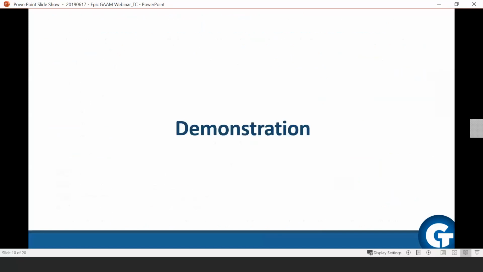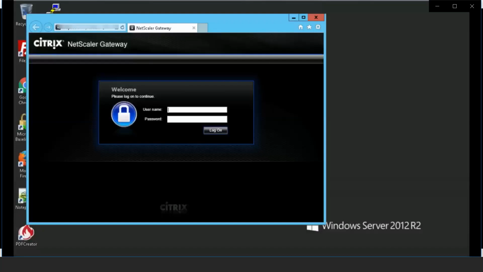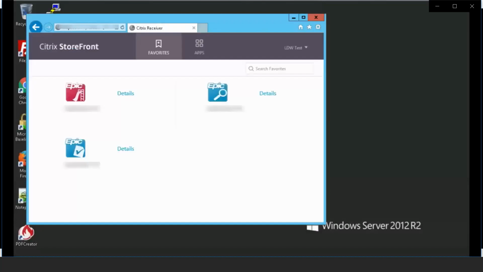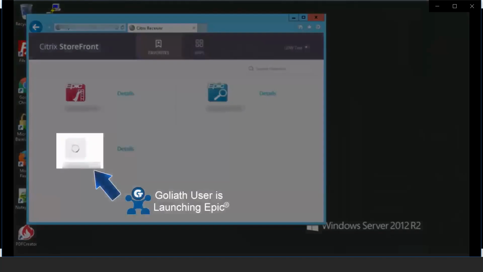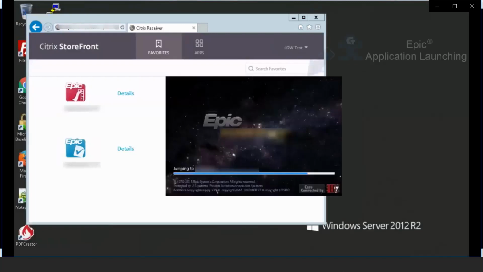Thank you very much. So in order to give you some sort of perspective of what's going on during one of these launches, we're actually going to take a look at the Application Availability Monitor launch an Epic session. So you can see here the Application Availability Monitor is able to open up a web browser to your NetScaler page or your storefront page, confirm that the storefront page enumerates, and then starts the application launch process. This is done for Epic Hyperspace in this particular use case.